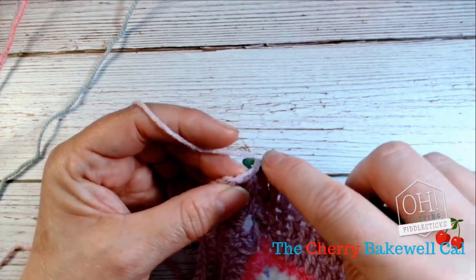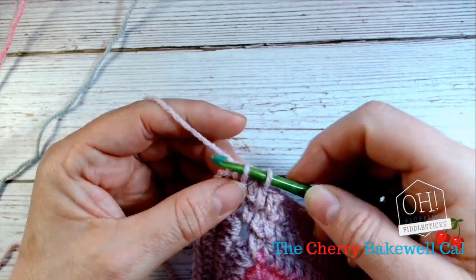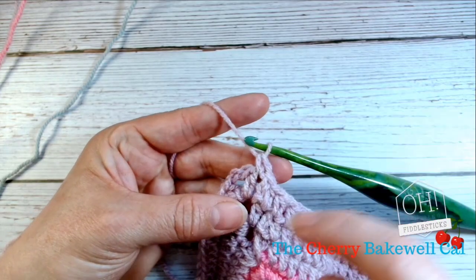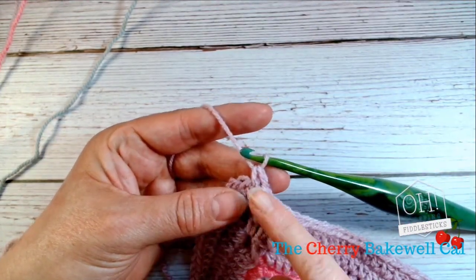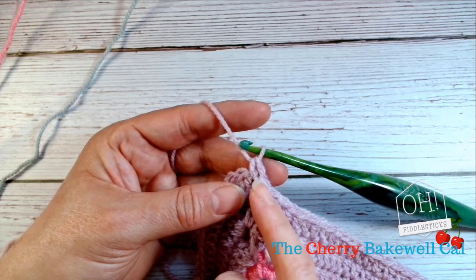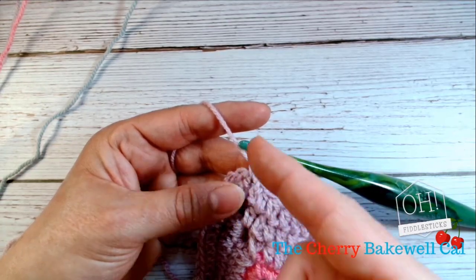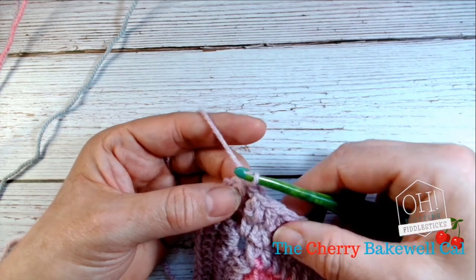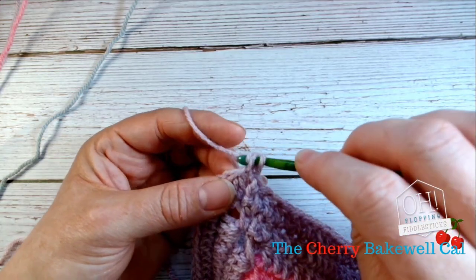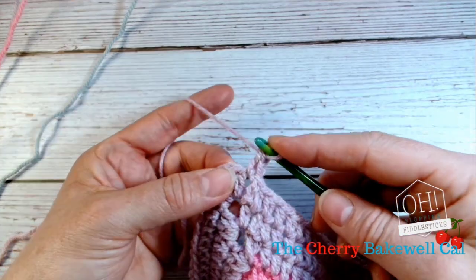So let's go into the loop — this stitch here is the next stitch. Go into that one, pull your yarn through, yarn over and take it through as if you've created a double crochet. You can see this pull here — this pull is pulling the stitch down, which is why it's always important to do a chain up. To create your standing stitch, go through that loop, pull your yarn through so you've got two loops, yarn over and pull through again. That is basically a standing stitch.